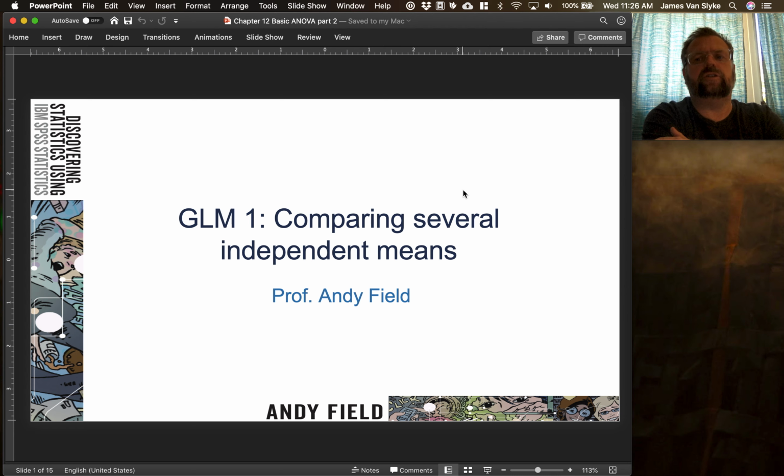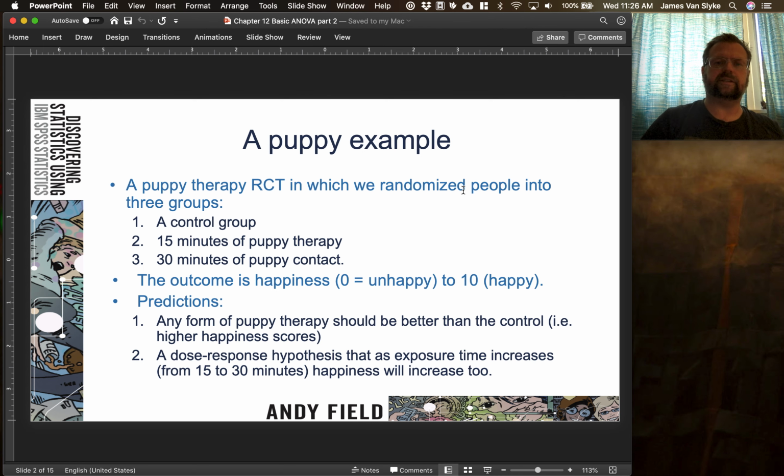Today, I'm going to talk about part two on the ANOVA task, and we're going to do what are called follow-up tests. These are tests that you do after you've done the basic ANOVA, and they help to get into more of the details of the differences between the groups. So we're going to be looking at the same data that we looked at before. This is the puppy data from the ANOVA Part 1.